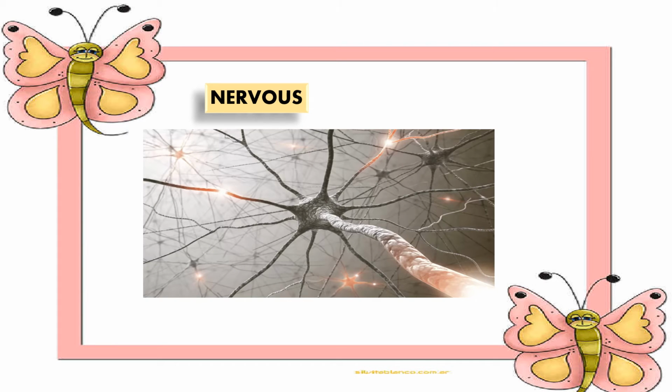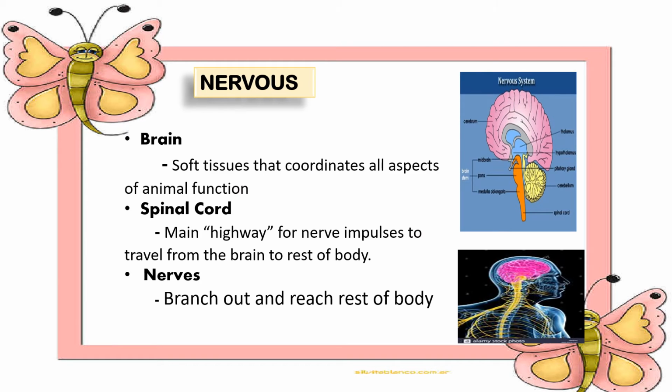Now, let's move on to the nervous system. It looks like roots. Parang mga gamot. Okay? So, saan nakikita ang nervous? What do you think? Where is the nervous system located? I know a lot of you maybe don't know where your nervous system is. Okay. Nervous is definitely your brain.